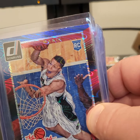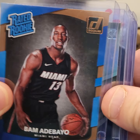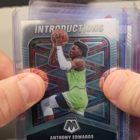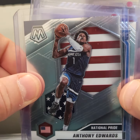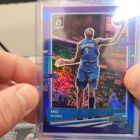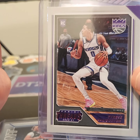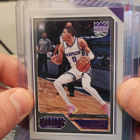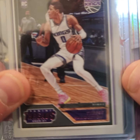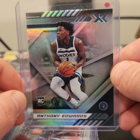Another type of parallel. Got an Aaron Gordon. Bam Adebayo on the rated rookie — Donruss. There's a James Wiseman. Another James Wiseman. Anthony Edwards on the introductions. Anthony Edwards on the National Pride. Cole Anthony on the emergent rated rookie. Got a cool Mo Bamba — this is the purple out of Optic, I think that is a short print. Tyrese Halliburton. This is on the Panini Threads, this is the pink. Anthony Edwards on the Hometown Heroes. And an Anthony Edwards on the XR.